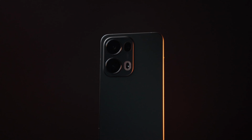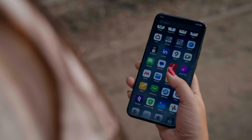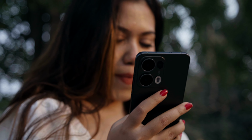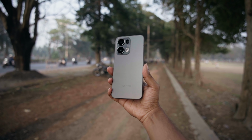And the form factor is another thing that I love about this device. This device feels like a little square with flat edges, kind of like an iPhone design, and honestly, it feels great in hand. It's not too bulky, it's not too thin, it's just the right balance. The build quality here is really impressive for a phone in this price range.